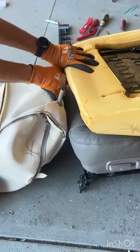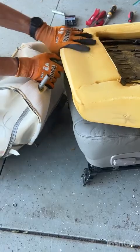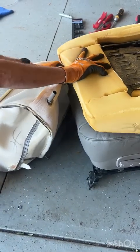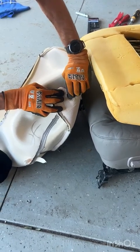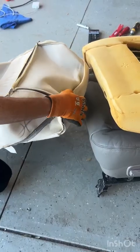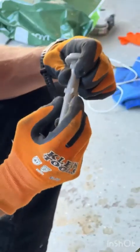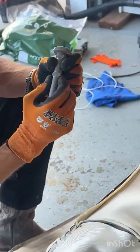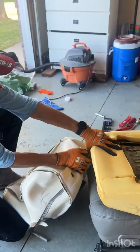I did not pull the metal headrest out of it first, and these guys can't push in if you've got metal rods for the headrest sitting in there blocking them from going in. So remember, pull the headrest out before you try and squeeze these and pull them through.